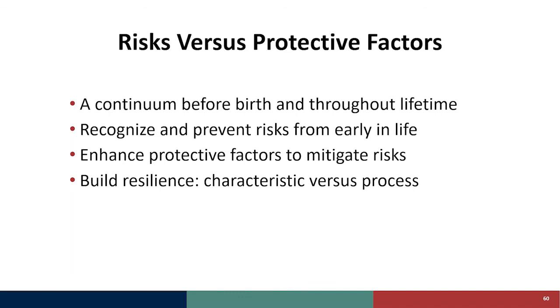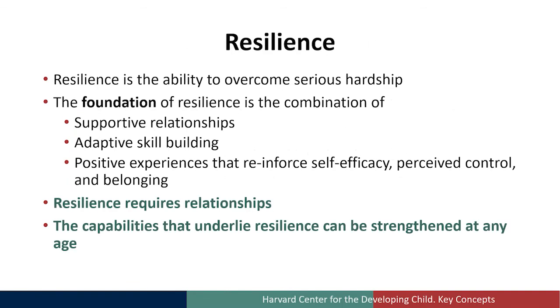Remember your life course perspective. We have to recognize and prevent risk from early in life. We have to enhance protective factors to mitigate risk. We have to build resilience. And resilience is not just a characteristic, it is really a process. Resilience is the ability to overcome serious hardships.